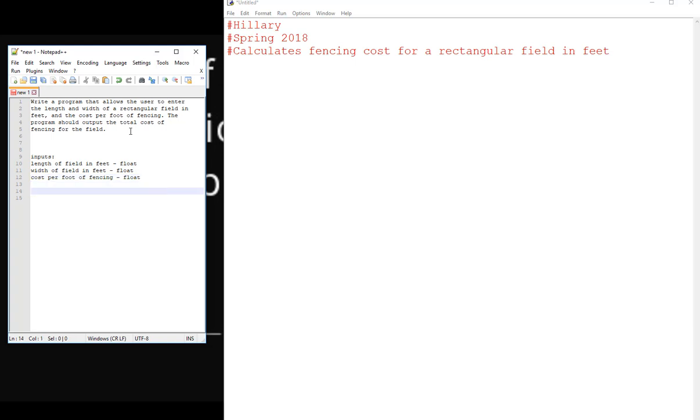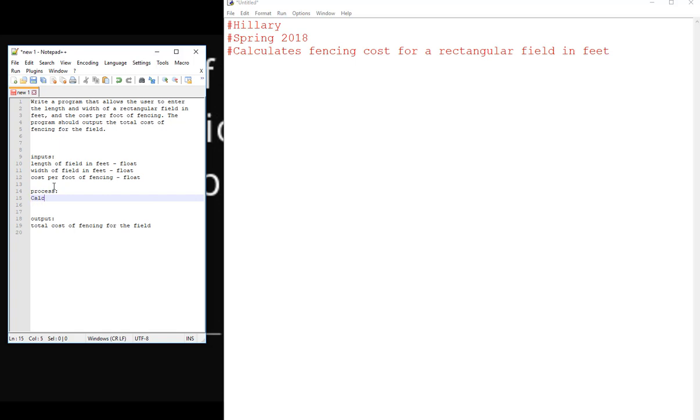So it looks like that is all of our inputs, and so we need to look next at our outputs, and our output is going to be the total cost of fencing for the field. So my process is going to be that I need to calculate the amount of fencing.